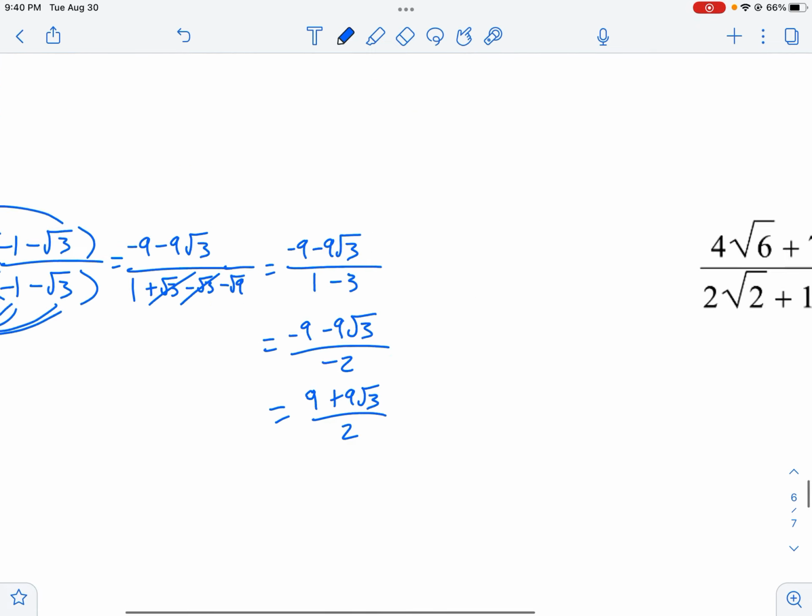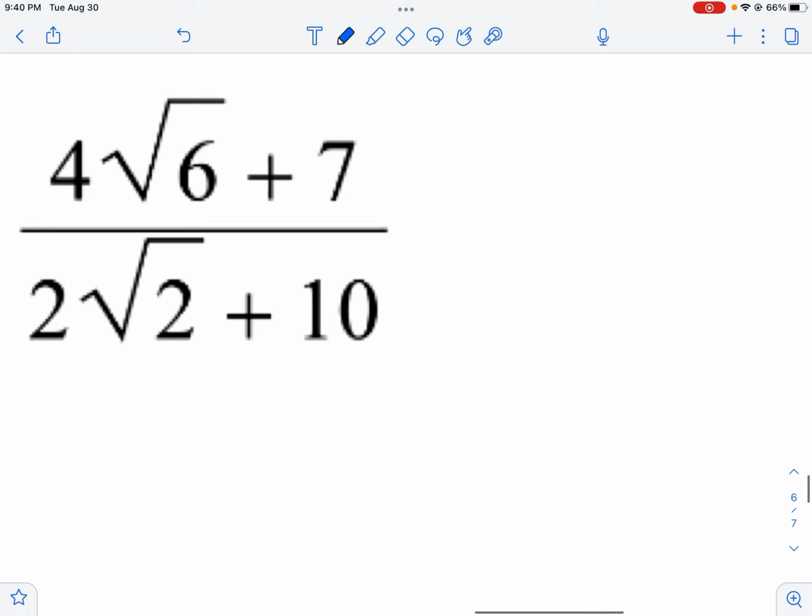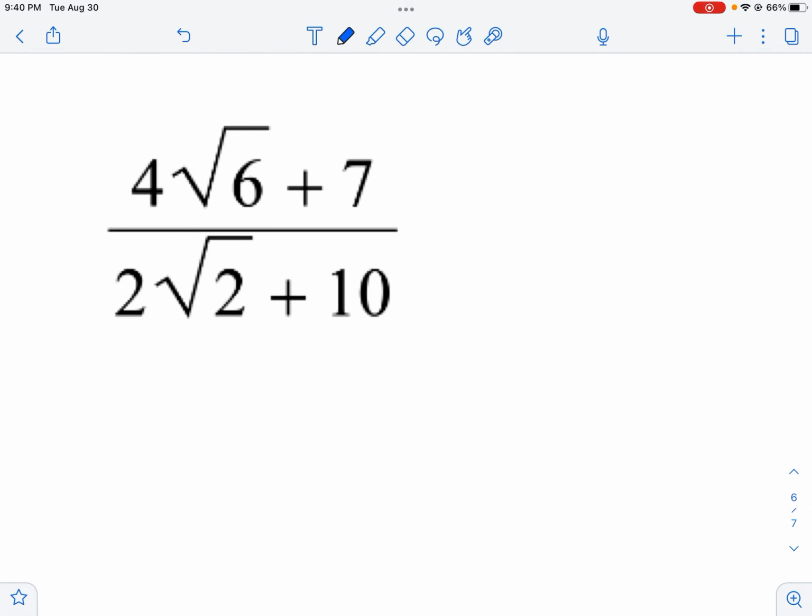So is that one? In our last example, I know this has been a pretty long lesson, but there's a lot going on with dividing radical numbers. We're going to multiply by the conjugate. Pause the video and write down what we're going to times by, so you can test yourself. All right, we're going to multiply by 2 root 2 minus 10 on top and bottom.